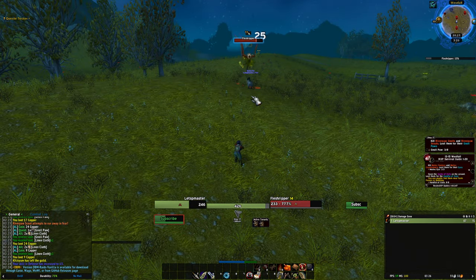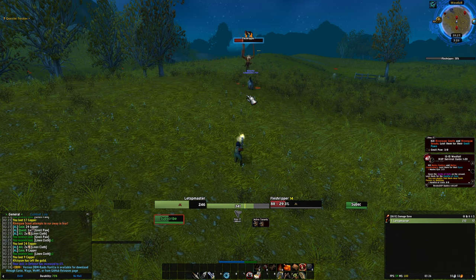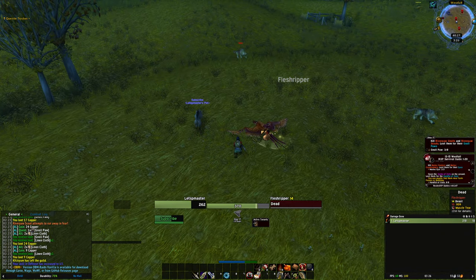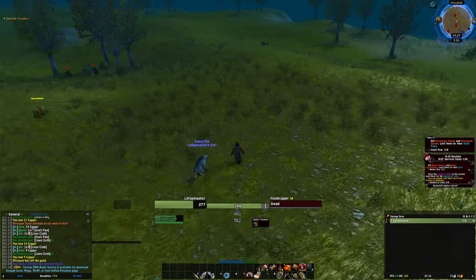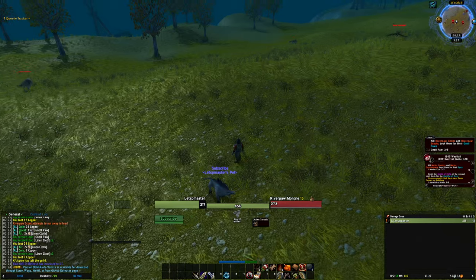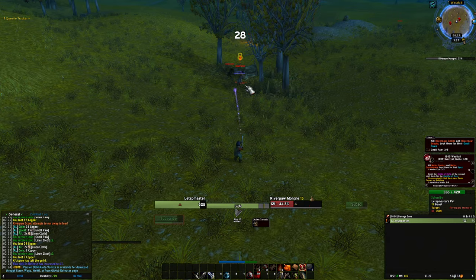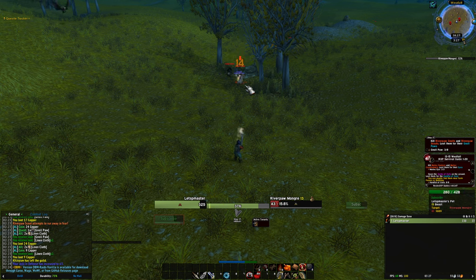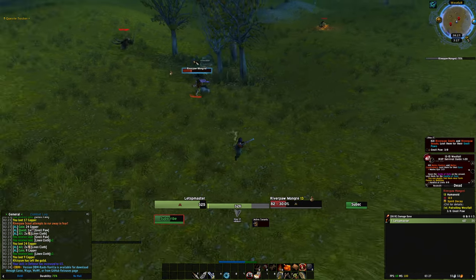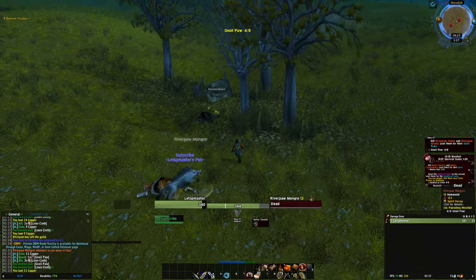Seriously, dude? Leave it. Nothing. So this is a camp with two, so we're gonna actually chill over here. What is that bird doing, bro? Came so close. Literally walked on top of the camp.